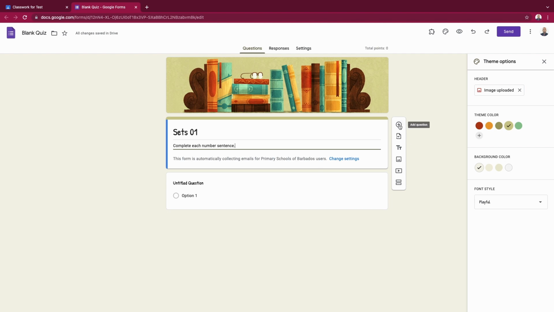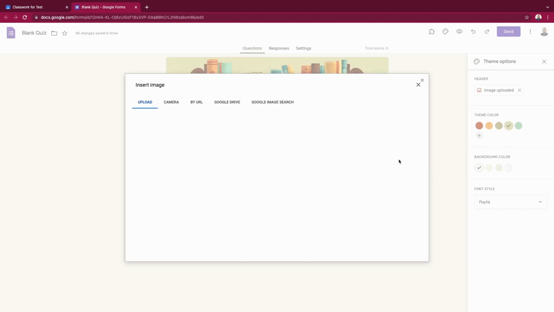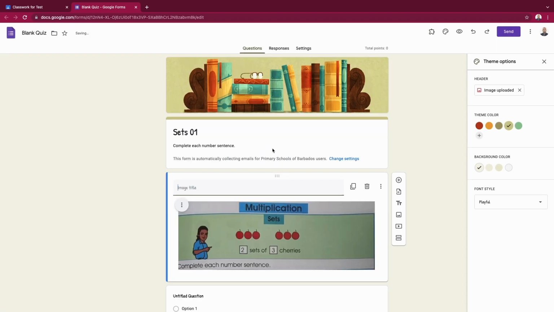In the tile on the right, clicking the plus icon adds a question. But we can also add an image by clicking on the image icon. We can drag and drop the file to upload it to the form. You also have the option of giving the image a title or leaving it as blank.